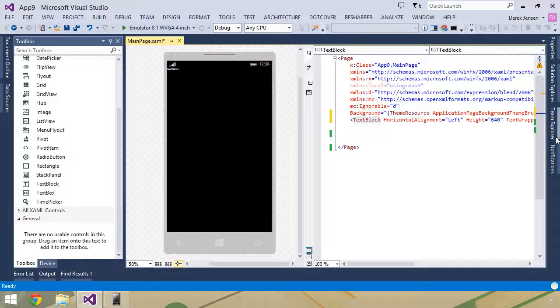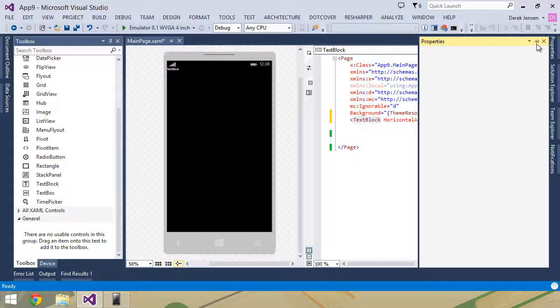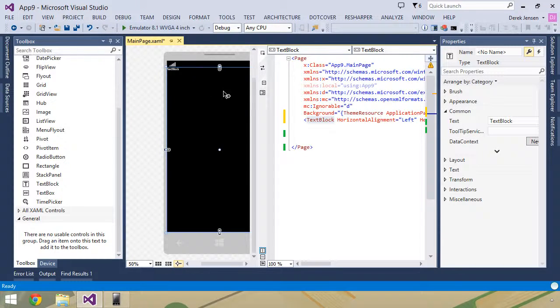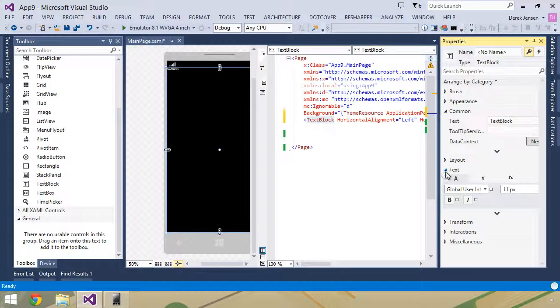But then if I can come in and maybe start to edit some of these things, I can view source, or maybe I could just come over here into properties. Well, I could come into properties and see if I could select this guy. Yeah, I got the text block, and then I could try to find the size. So I think it's under text, and I could maybe change this to say 25. And then that'll work, but I feel like it's too much bouncing back and forth between windows and dragging and dropping and trying to find properties. So that's the reason why I typically like to stick with working with the XAML.